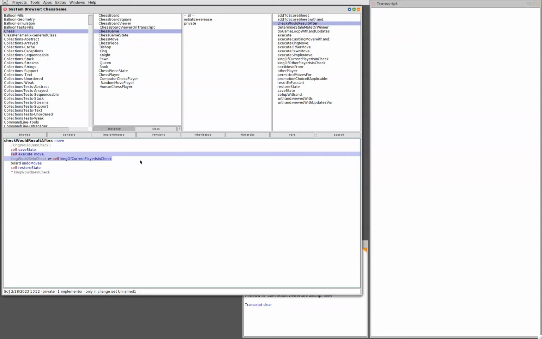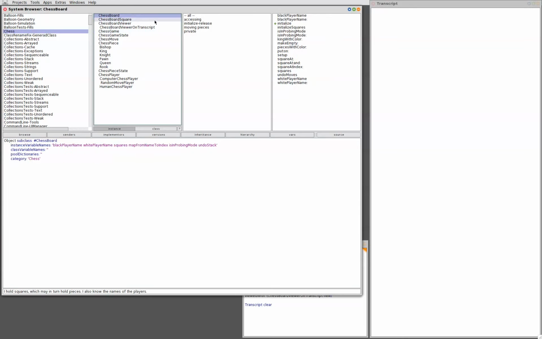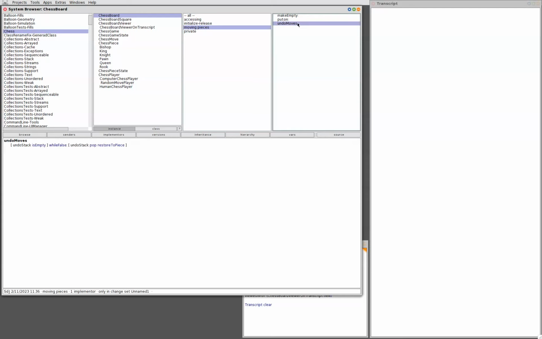Alright, that's this last piece, these moving pieces methods. They are pretty small, but apart from the en passant and the castling logic, this is what took me the most time, not to program, but to think of how I can do this. The fact that you undo moves, it took me some time to get to that idea.